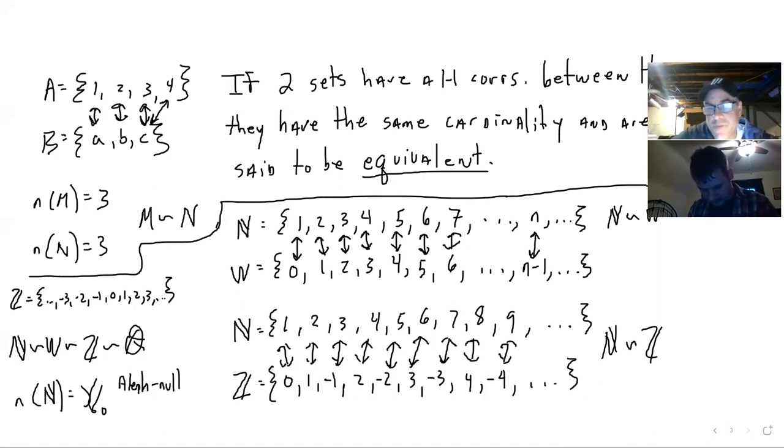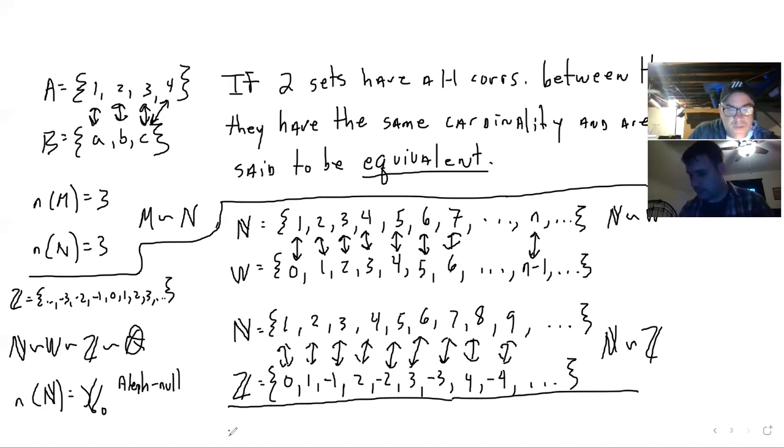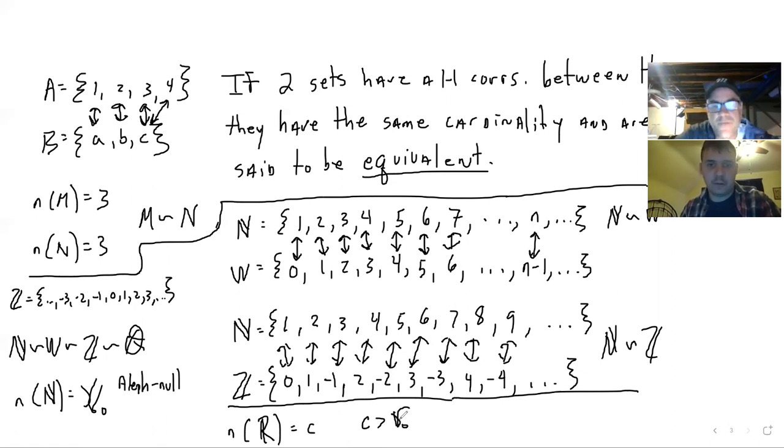I can't visualize what one size of infinity looks like, let alone multiple sizes. But it is true. Now, the cardinality of the reals has this little script C. And you can see, with some heavy mathematics, that it's actually bigger than Aleph null.